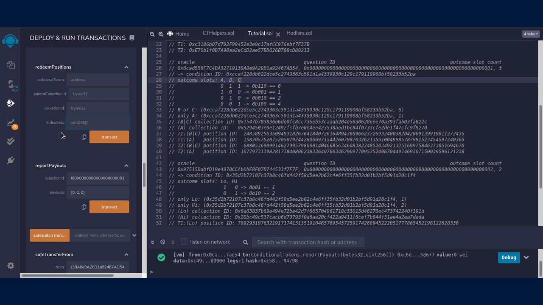That's because redeem positions will automatically redeem all of the available balance that you have of conditional tokens in a given position. The parent collection ID is there so that we can redeem to shallower positions instead of directly to collateral.